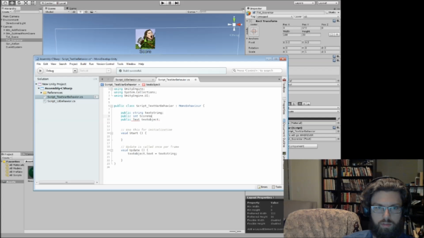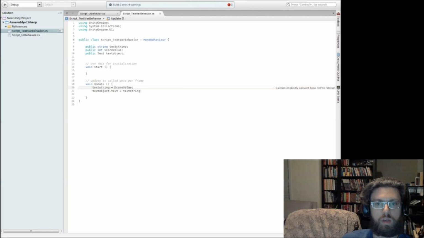Score value. Can I do that? Will it just automatically cast? Cannot implicitly convert type int to string. Surely there's a toString. What? What?